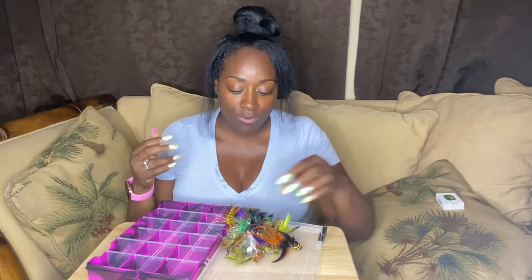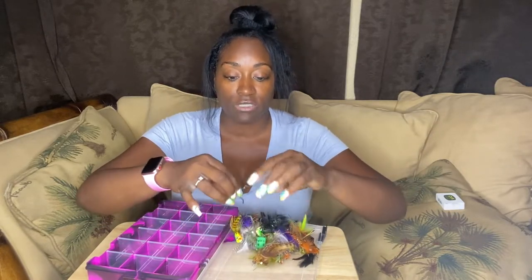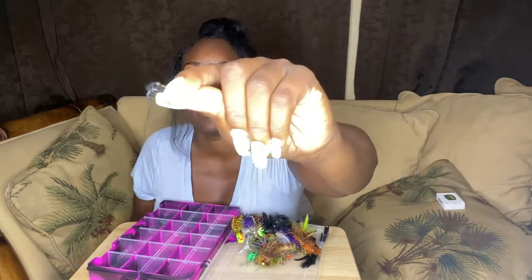Oh my God, I was not really ready for it. It was so small. Is this the one? This is what I caught it on, you guys. Check this out. Fly fishing is very, very cool. Look at this. Can you see that little thing? I caught a bass that was almost 5 pounds at night, you guys. I haven't seen anybody else do it yet, so I'm just going to say that I did it. A 5 pound bass on the tiniest little worm.